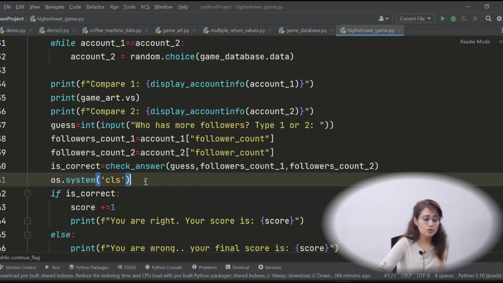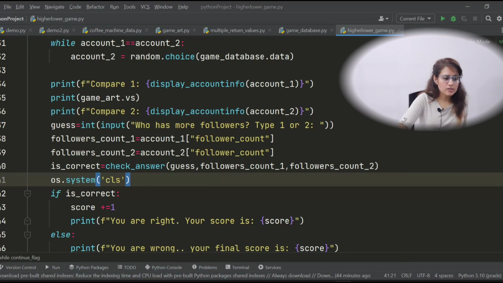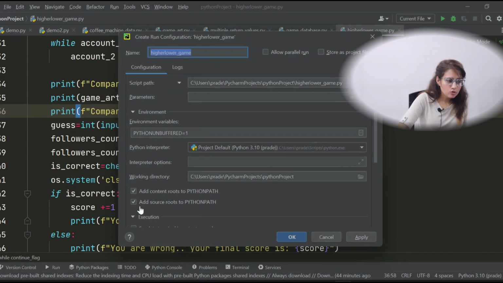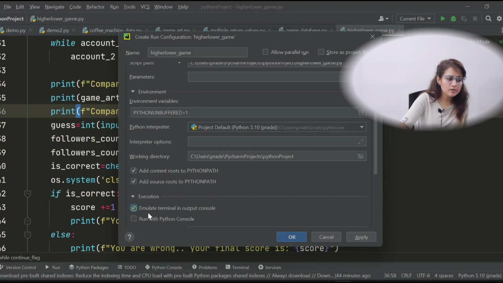If you are working on Windows then cls, otherwise in Linux just pass clear, right? And one more thing you need to do for this, you have to right click on this file, modify the run configuration, and there you have to tick this option, emulate terminal in output console. You have to tick this and apply, then okay.